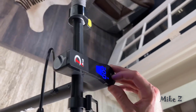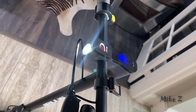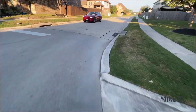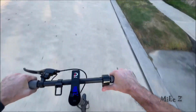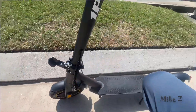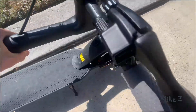This scooter is not just about performance — it also looks great, very sleek and modern. It's got 10-inch solid wheels so you won't get a flat, which is a big plus. It has a 500-watt motor and goes up to 19 miles per hour. I tested it and it gets there no problem — that thing is fast. It's a perfect blend of style and functionality, and on top of that it's foldable, so it's super portable.